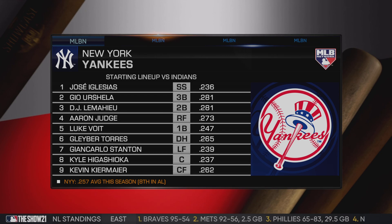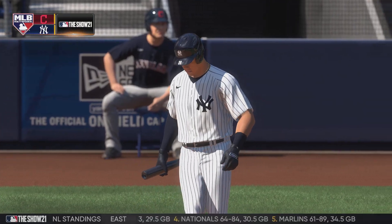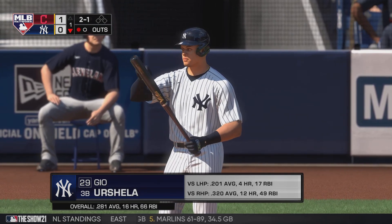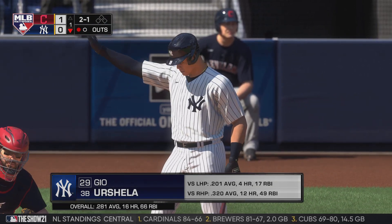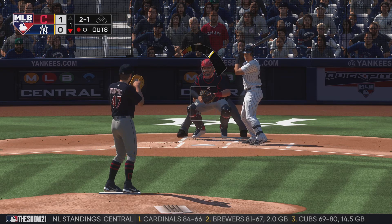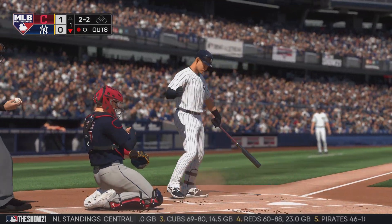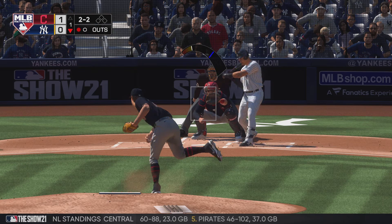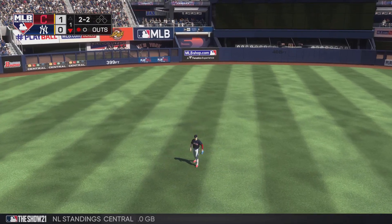Daytime baseball at home — what do we need to know about these guys? When I look at this lineup, the fact that they're last in doubles doesn't mean a whole lot to me. But then you've got to say, if they're not driving the ball in the gap, they're certainly not driving it out of the ballpark. So this offense has to clean it up, play a little bit differently, be a little more aggressive on the base paths, because you can't expect them to string a ton of hits together. Now the 2-1 pitch — high in the air out to center field. Phillips is there. Two gone.